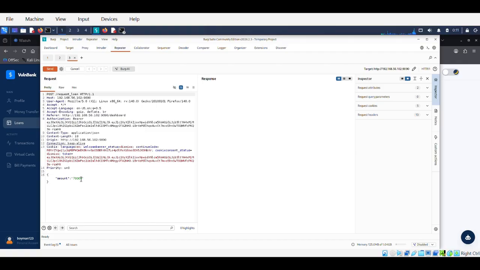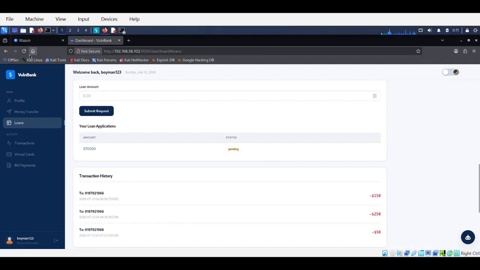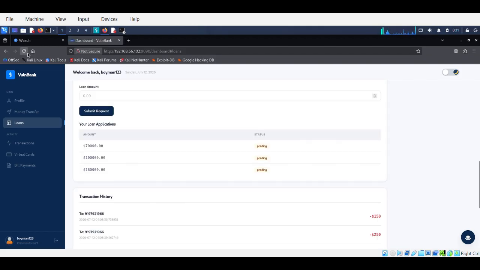So let me say I'm adding an extra $100,000 loan. I'll be sending this. As you can see, the loan is successful. Let me make another modification. Let me say $180,000. As you can see, the loan is successful. So let's refresh the page and see what we have.